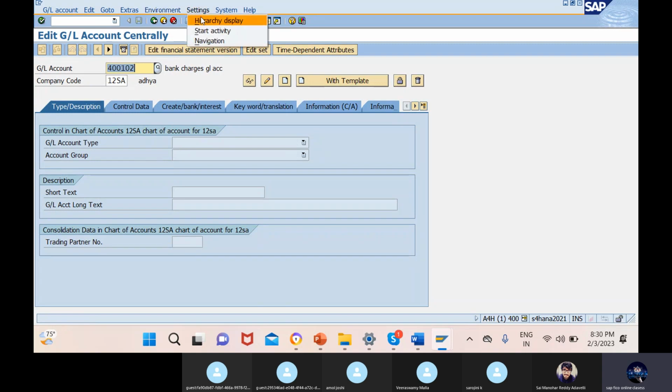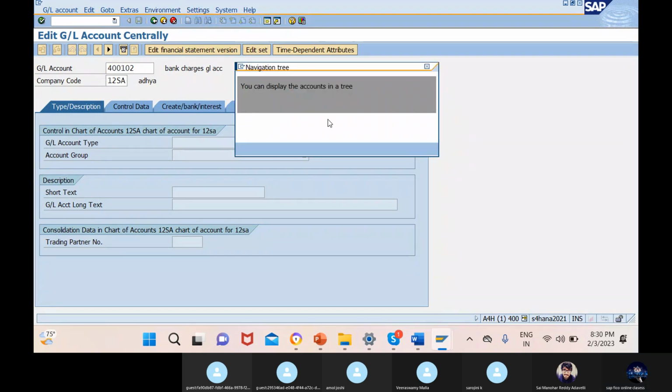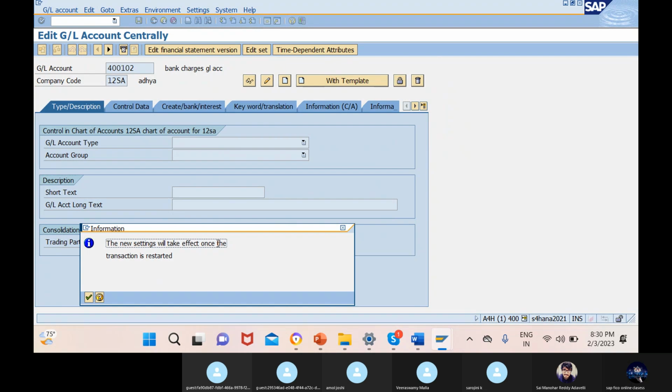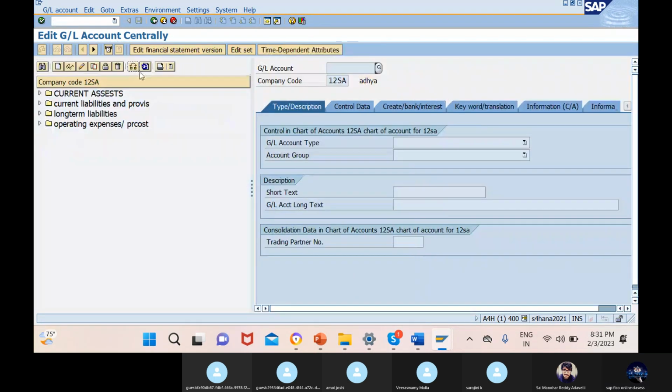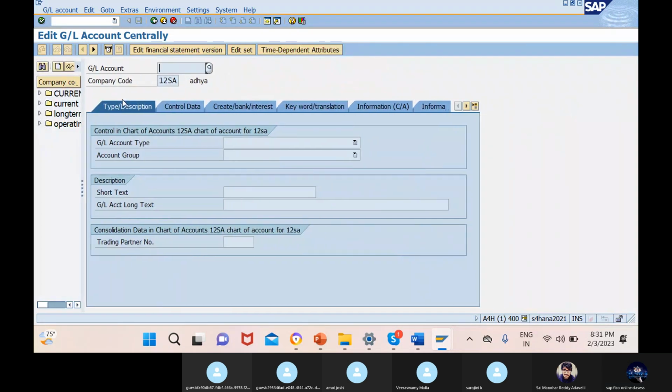I'll show you here. Guys, how many fields can you see here now? One, type or description, control data.